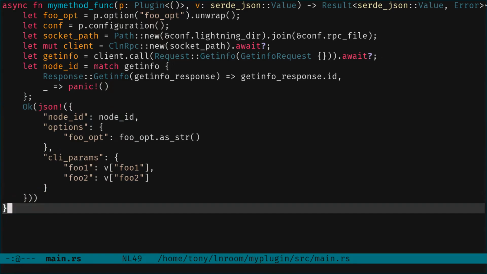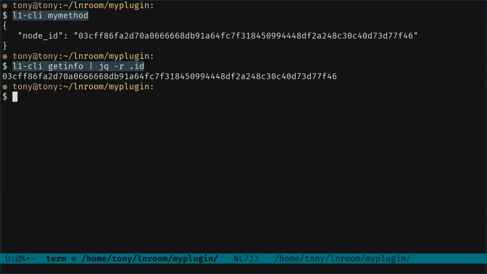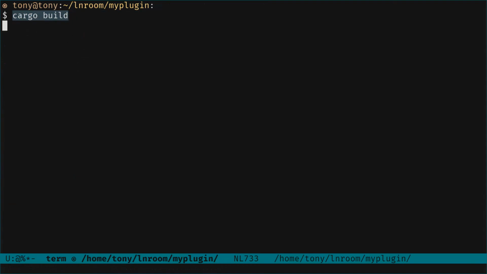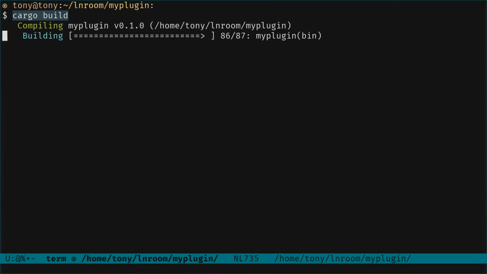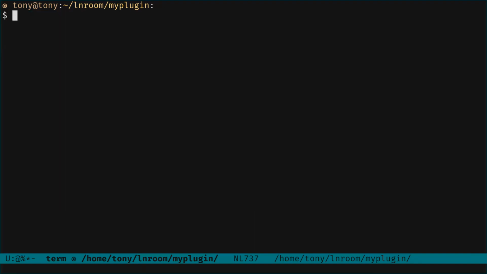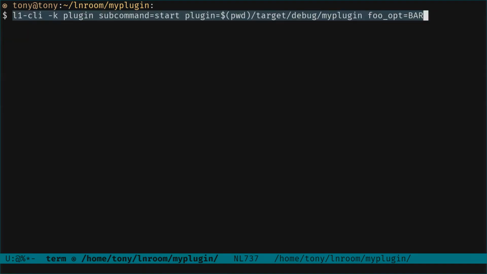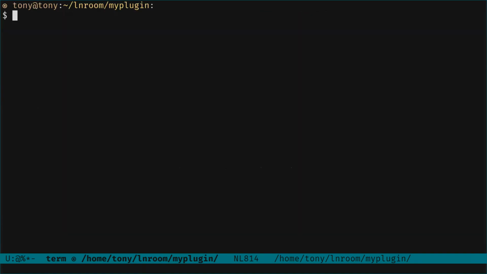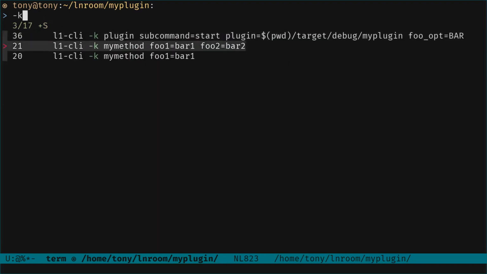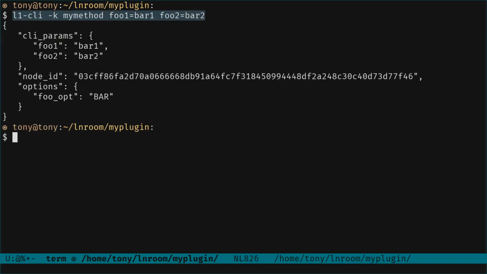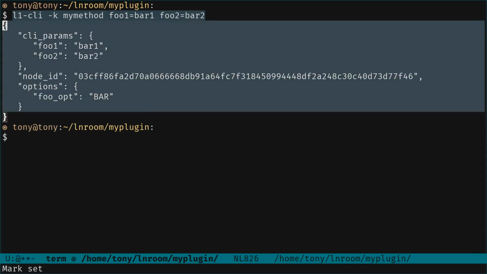Okay. So let's compile that program or plugin. Cool. But what we want is its runtime. So we started with the option foo set to bar upcase, and we use the -k because this is what we have in the node, and we've said that we will be doing this, and we have our answer.